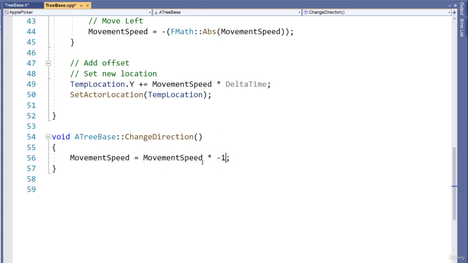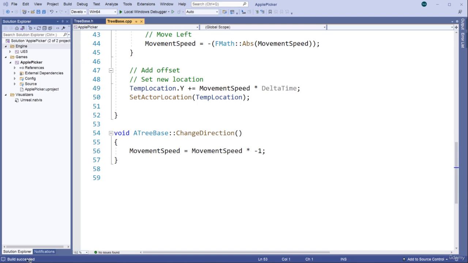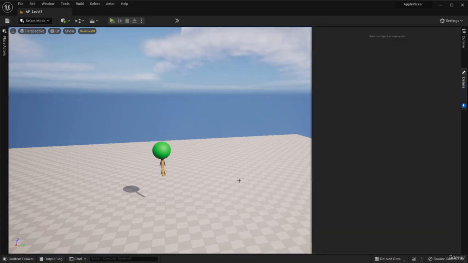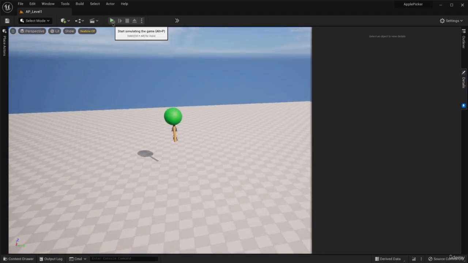And for now, just for testing purposes, this is all I'm going to do, and I will build and run this to see what we get. Okay, that build has succeeded and it should now launch. You can use the live coding for this, of course. I'm just typically closing the editor, and the next day I come back and I continue recording. So in that way I open the solution instead of opening the project first. If we simulate now, I'll just click simulate.